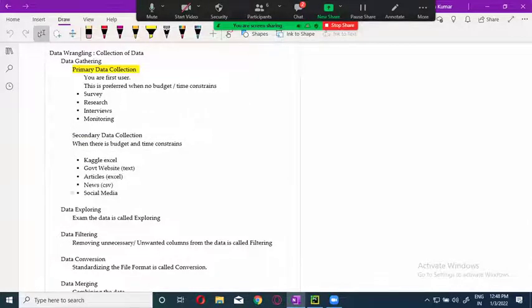Now, again, the process of collecting data: if you are able to collect the perfect data, then 70% of your work is done, guys. The industry is looking for a very good data engineer who can collect the perfect data. There are different techniques, of course sampling techniques also.